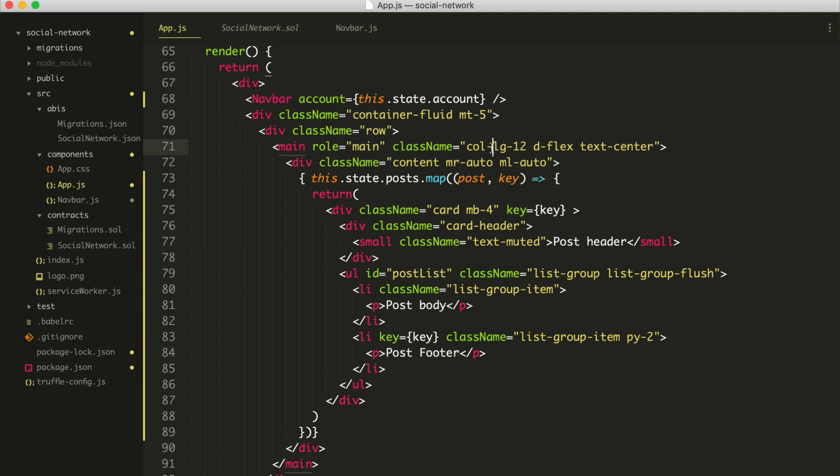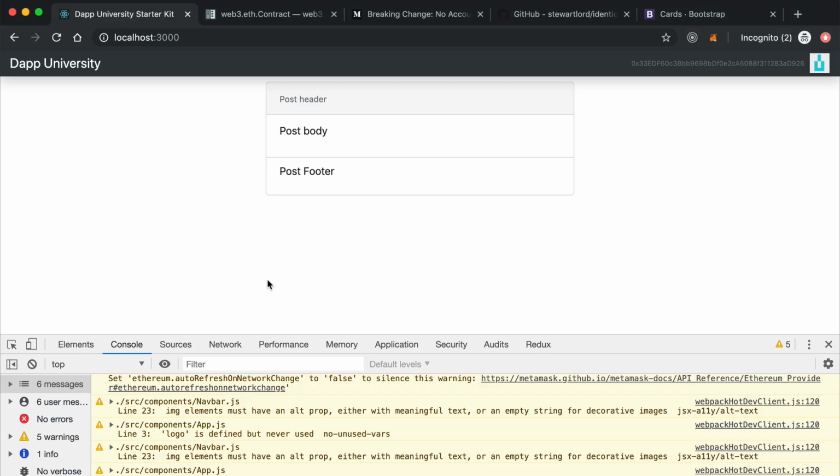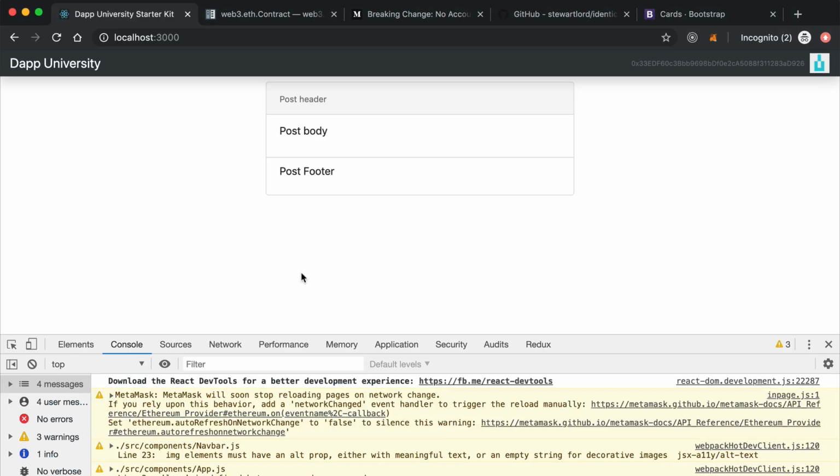And also while we're here, I'm going to change some CSS Bootstrap utilities. So instead of using d-flex and text-center, we're going to use ml-auto and mr-auto. And then we'll say also style equals max-width 500 pixels. All right, so let's go to the page and see what that looks like. Oh, there we go. So that's what our basic post is going to look like. It's going to have a header, a body, and a footer. So we can go fill out these items.